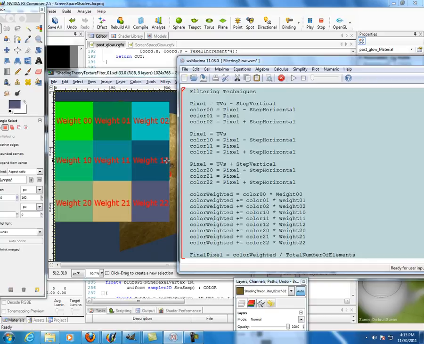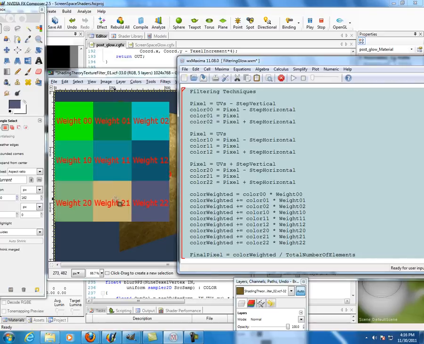Cool. And then we need to do what? We need to move down here and compute these. So again, remember, this is a 0 to 1 type relationship. So 0, 0 is here, 1, 1 is here. So we have to add to move down. That's what we're going to do. We're going to add to move down. So UV step vertical here. We're going to move down like that.